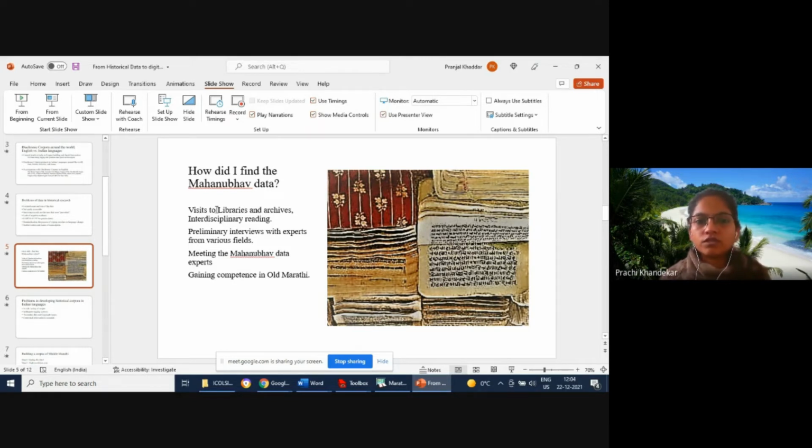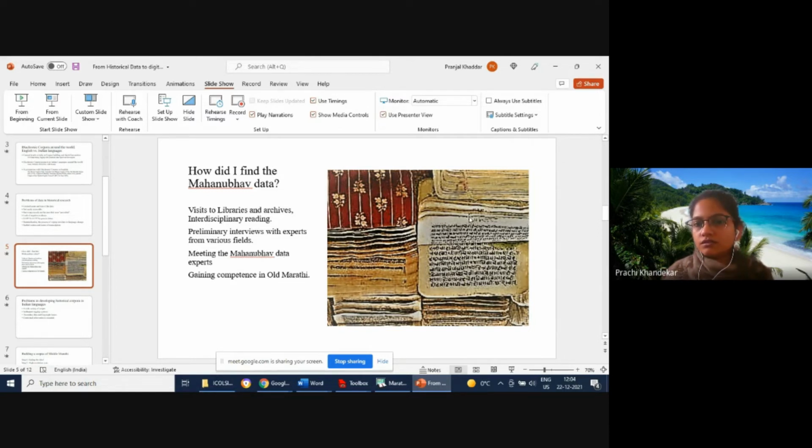So I needed prose. And then once I had that realization, I met with a lot of experts across various fields, not just linguistics, but I spoke with experts from religion studies, from literature, from history, and linguistics, of course, to understand that I would find prose data in the Mahanubhav community. Now, Mahanubhav is a very closed community of religious philosophers. They started collecting the memoirs of their mystic leader who was alive in the 12th century, and that's where they started record keeping, starting in the 13th century in Marathi.